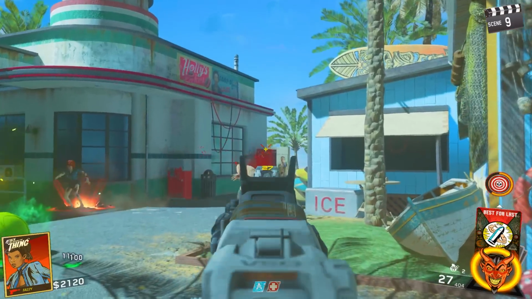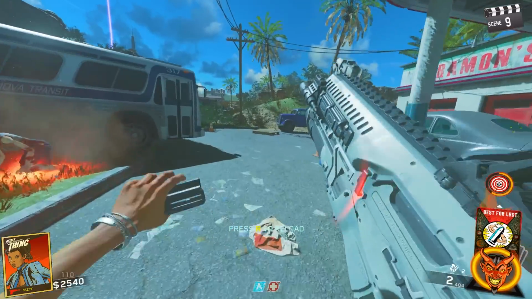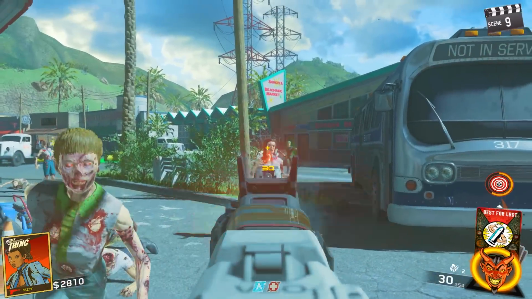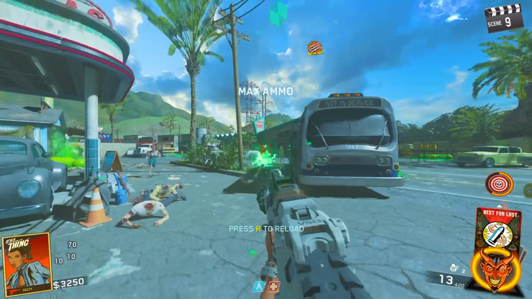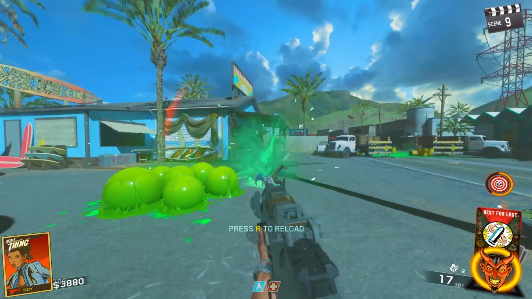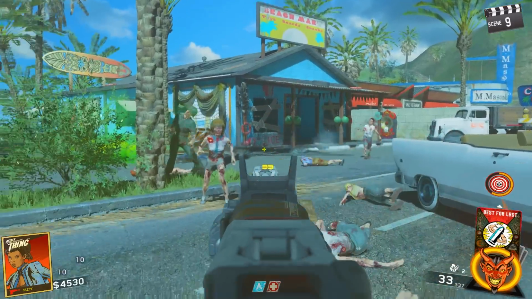I should have put a grip on this Osa. I only had 2 attachment slots. I think I put stock and extended mags. I should have put extended mags and grip. This thing kicks like crazy. Maybe it'll be a little better once I Pack-a-Punch it though. Oh, I walked into that. Or maybe I should have just grinded out the attachments before coming into this, just so I was a little bit more prepared. You live and you learn.